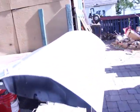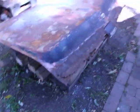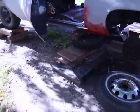Anyways, that's what we have there. There's the door. Looking pretty good. There's the trunk. It's not going to be too hard to fix the trunk. I'd like to point out a few things.